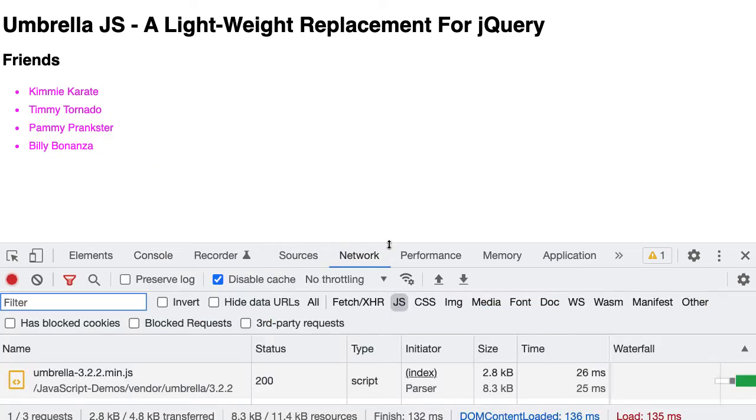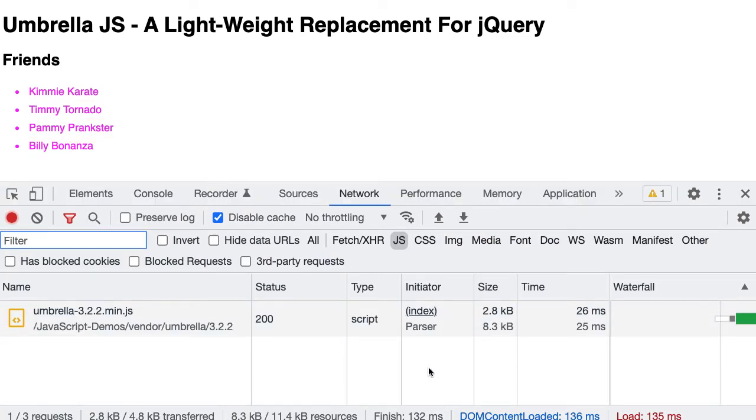So let's just quickly look at the network activity. Here, this is just loading off of GitHub. You can see that the umbrella.js library here is 8K uncompressed and about 2.8K gzip. So almost nothing, super, super small. And keep in mind that the uncompressed size is a better representation of how much code the browser has to actually parse, optimize, and execute. So even though the gzip size of various libraries may not be huge because text is a very, very compressible medium, the uncompressed size is going to be a better indicator of performance.